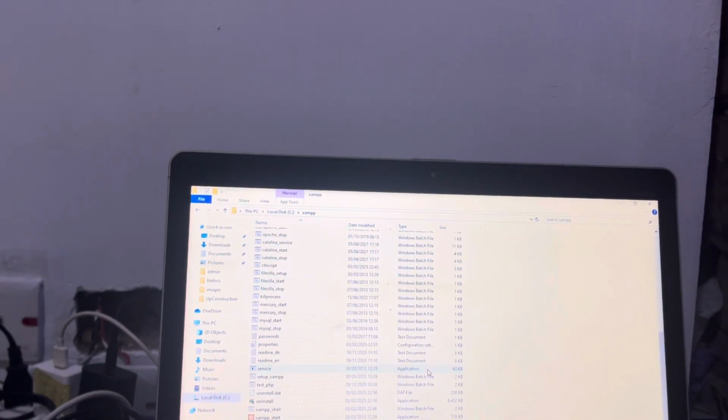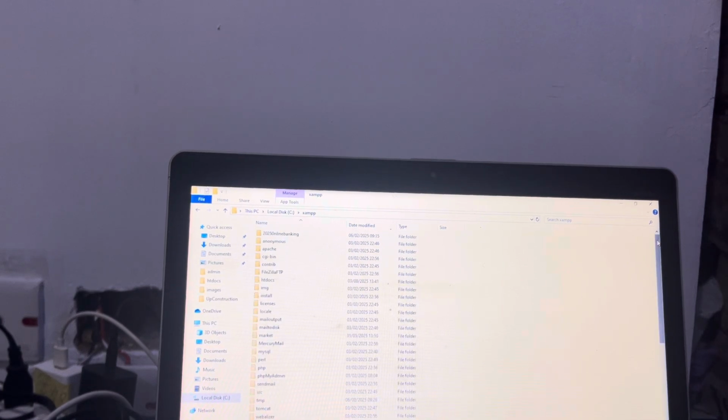Okay. Once you accomplish that step, the next step is to enter where you installed your Laravel app, which is your Laravel website. Normally I install my Laravel app into htdocs. Understand? Click on htdocs. Inside, you will see many folders.